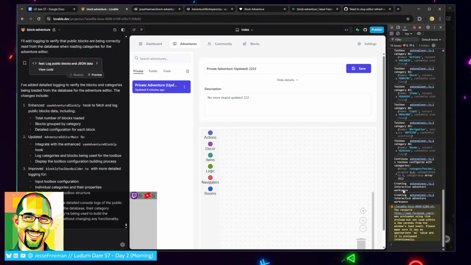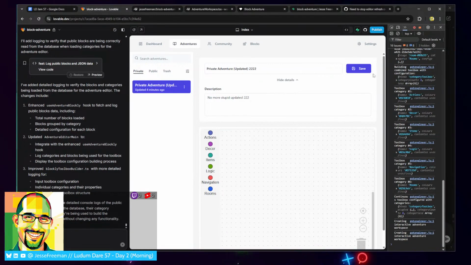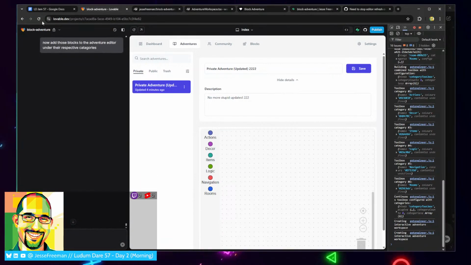What I need to look at next is I want to make sure that it's not actually just going out and redoing it. Now add those blocks to the adventure editor under their respective categories.